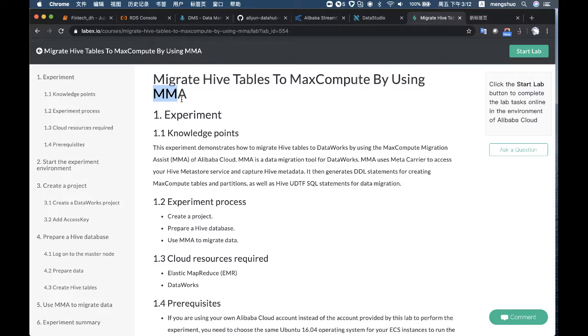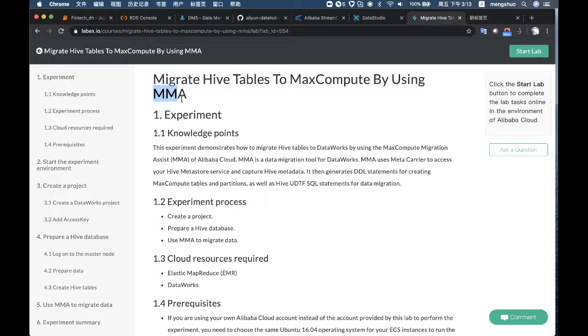If your customers or your organization suffer from the maintenance of Hadoop and find it hard to focus on your business problem, you can try to use DataWorks and MaxCompute, because this is totally serverless and cost effective.